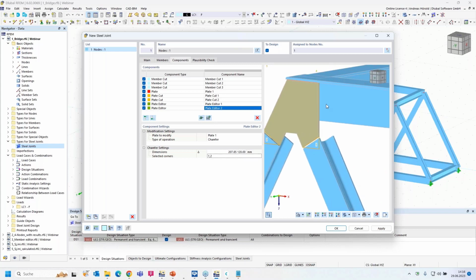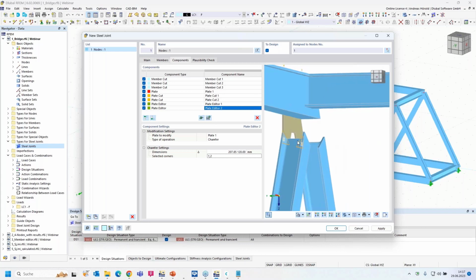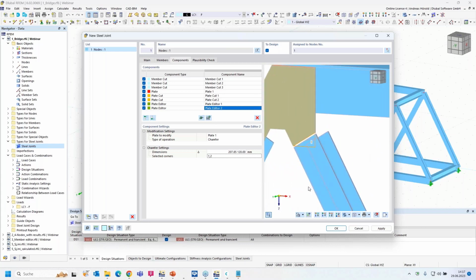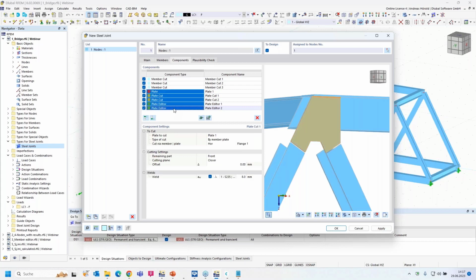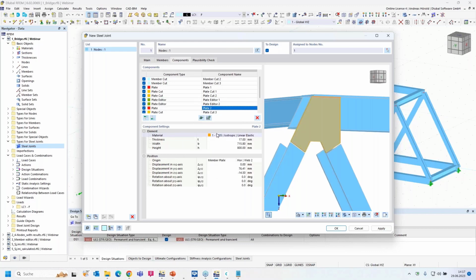The next step would be to enter our welds here, and then a lot of copy and paste. I can show you how to, for example, copy and paste this plate here. I would select the last 4 lines, or what is necessary for the plate, and then copy components at the end.